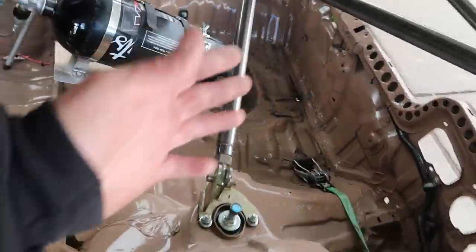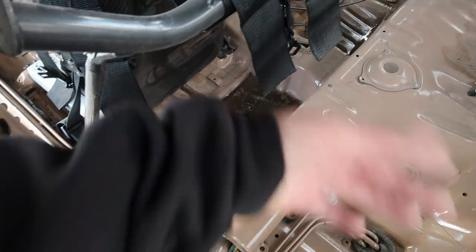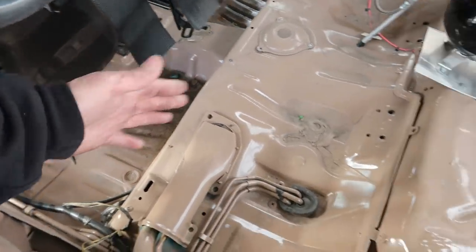The inside of the car is pretty dirty. I'm not gonna say it's not terrible, but yeah, it's pretty bad, bro. It rained out back in the booth and all the water went inside of here. There's so much dirt and buildup. I just really want to get all the dirt and everything out of Khaki before I start assembling it, because there's been years of stuff built up inside. I haven't cleaned the inside of this car really well in a long time.